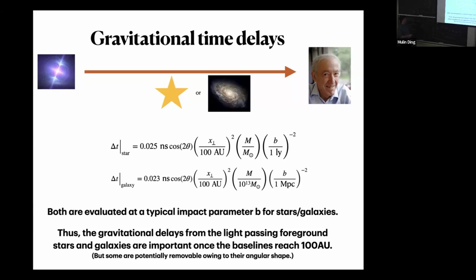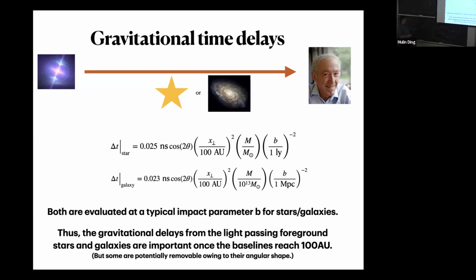It turns out if you just send a skewer out of the plane of the galaxy, that will typically come within a light year of a star. And this effect is only really important at very large baselines, so I'm going to put in a very large baseline, 100 AU here. If you are 1 light year from a solar mass, it's still pretty small, 0.3 nanoseconds, and it has a quadrupolar dependence. So potentially, if you had 6 detectors, you could actually take this out because of this dependence.